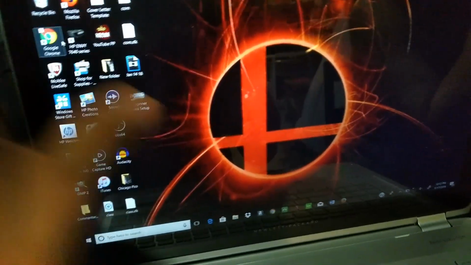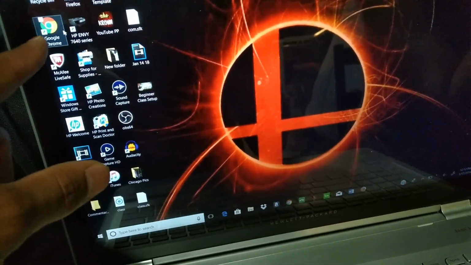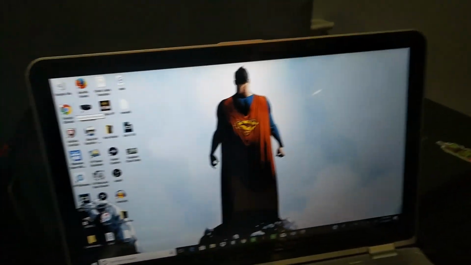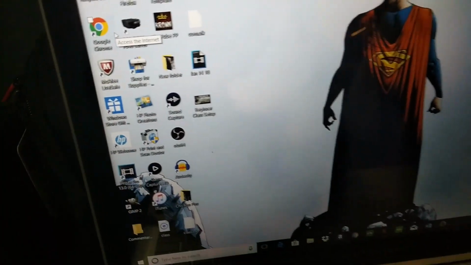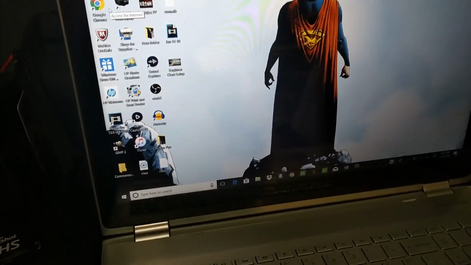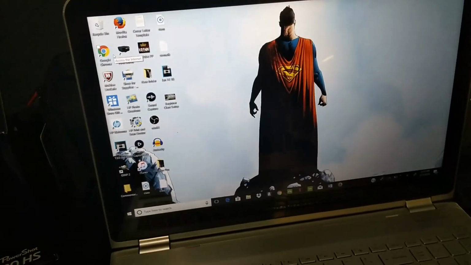After that, it's going to have a black screen with some lettering. It's going to say continue around here somewhere. Press continue, and everything's going to boot up again. As you can see, I have all my information. I have all the things that I have downloaded, all the save information, so don't worry about any save files being deleted or anything like that. I have everything on my computer still, as you can see.